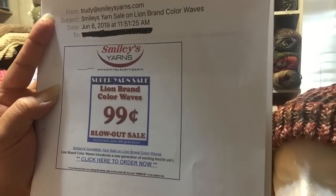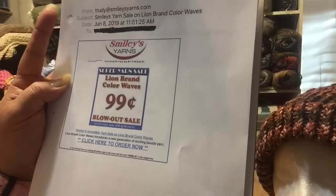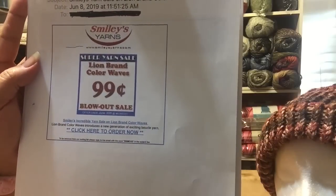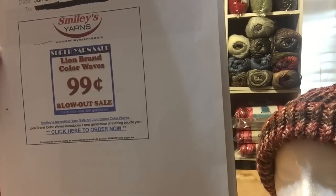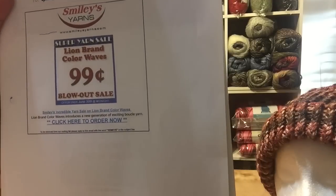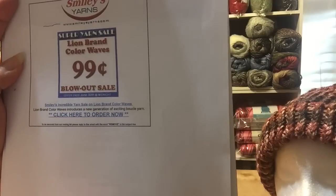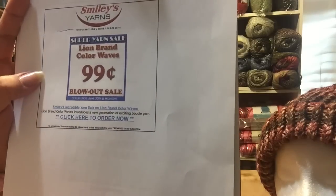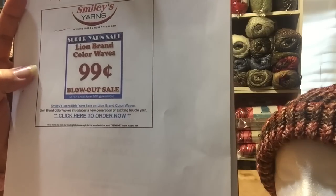They used to have a store — I think it was in the Bronx or Queens — but the store is closed now, been closed for a couple of years. Me and Calvin were searching for yarn deals, and as you know the United States used to be a huge manufacturer. We still have a lot of yarn companies but you really have to do some deep researching to find them. A lot of people know about Smiley's — they're huge in New York. They didn't close down, they just went internet-based, and it is a good company.